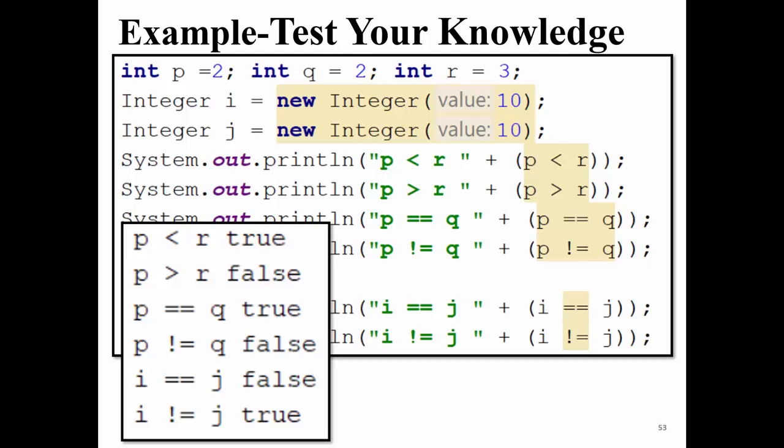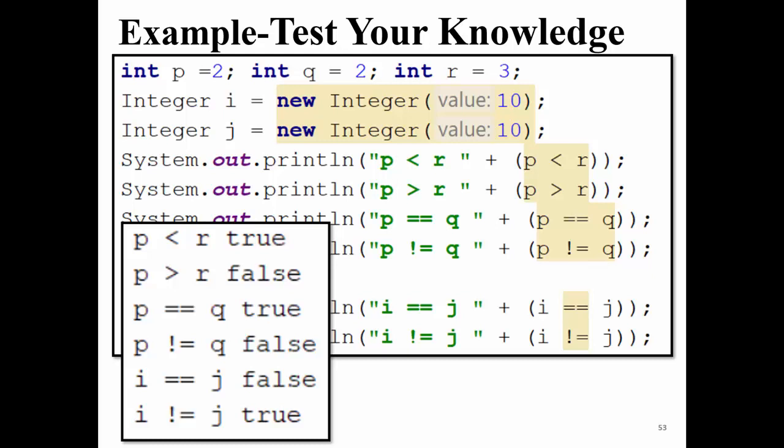Why? Because I and J are objects. So when you define I, you go to the memory, you reserve it, and put I at a certain address. J, you create an object and put it in another address. When you say I is equal to J, really you are asking if these two objects are at the same address in memory. And that's not true, because I is in a different place and J is in a different place, so they are not at the same address. So the equality for objects looks at the address. It is not looking at the internal state.